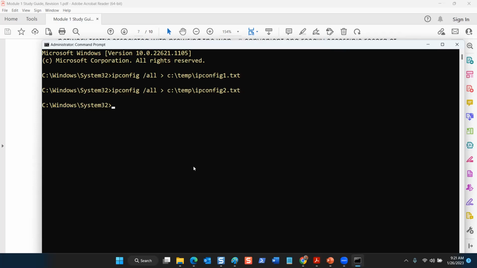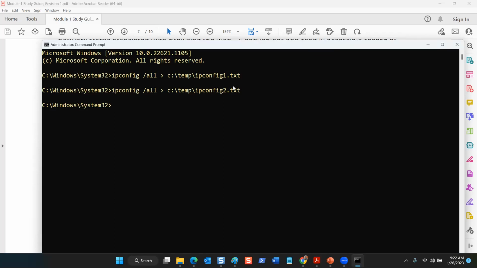And then later on .3, .4. It's kind of a running log. It's easy to do this in Linux from the terminal in the same manner. So essentially you have a way of comparing changes.